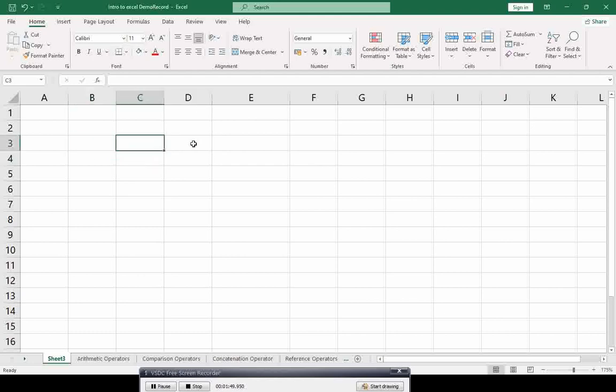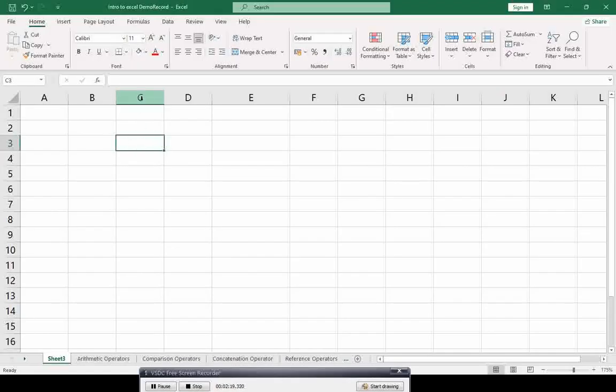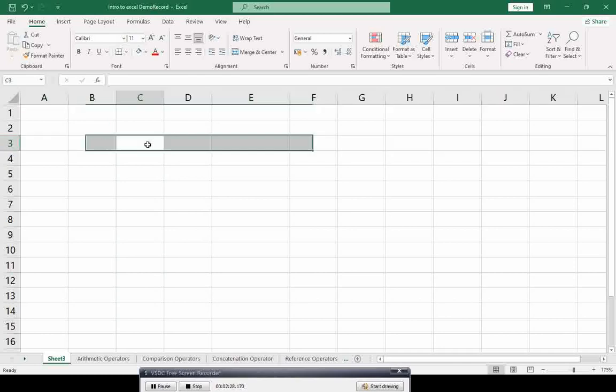Inside the cell, we can always place different kinds of data, just like numbers, text, dates, currency. So it depends on what kind of data we are going to input, and every cell is unique. Why? Because every cell has its own address. Inside here, we can see the address of the cell. So currently, we are clicking the C3. Okay, this is called the address bar. Why C3? Because it falls on the column C and the row 3. That's why if we are going to click here, we can see the C3 address.